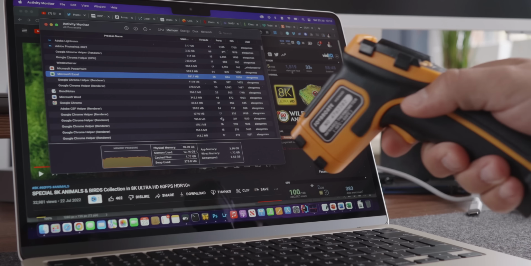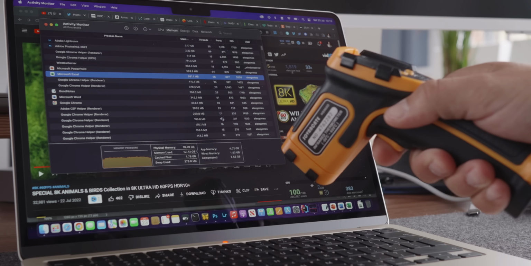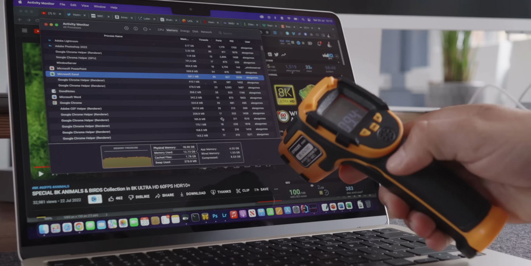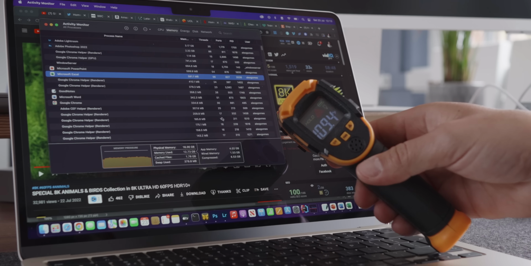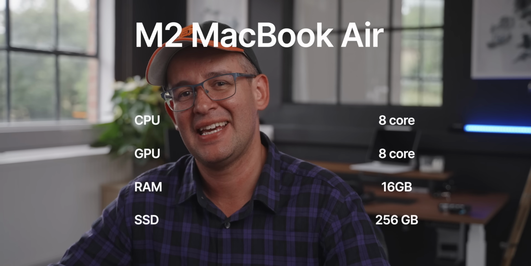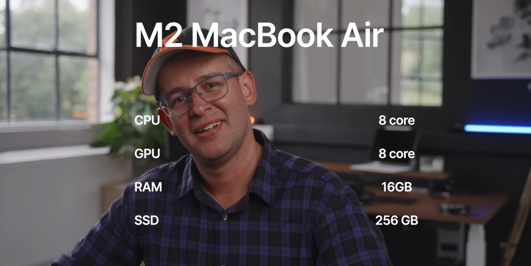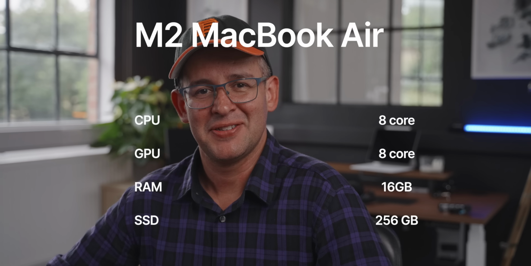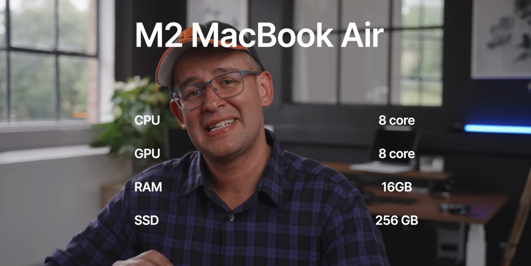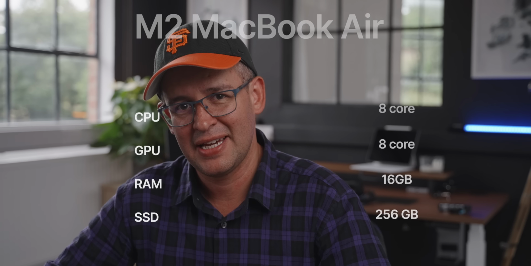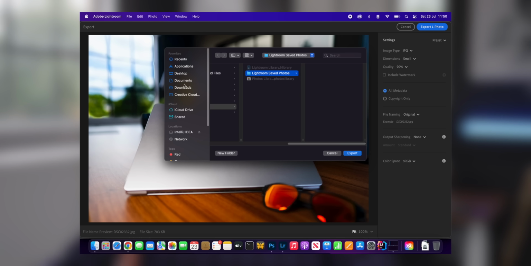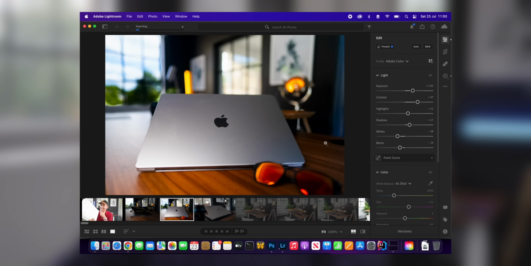As I said at the beginning of the video, I think it's a fantastic machine and it performs really well, doing even more than what I thought it could do. To recap, this is the 8-core, 256GB SSD, 16GB RAM M2 MacBook Air. That took me about 10 minutes to say. Anyway, I honestly believe that 16GB should be the minimum these days for a lot of people, including myself. But to be fair to Apple, when we're talking about the MacBook Air, 8GB will go a long way.